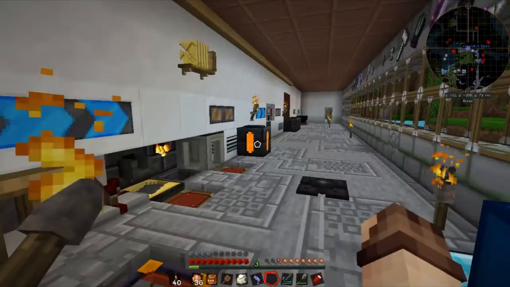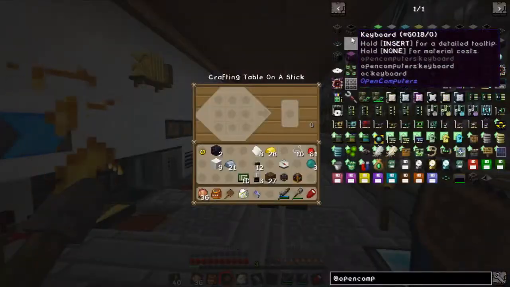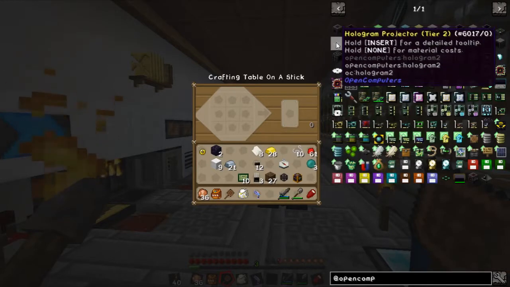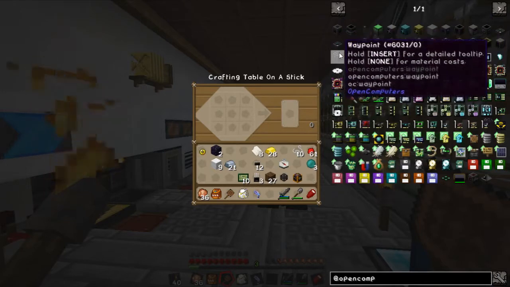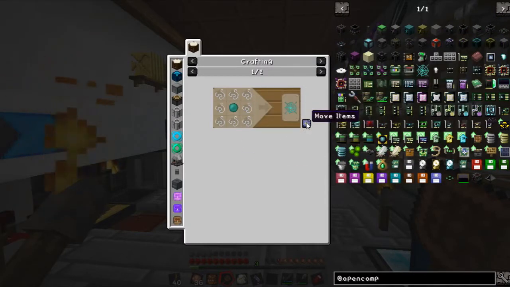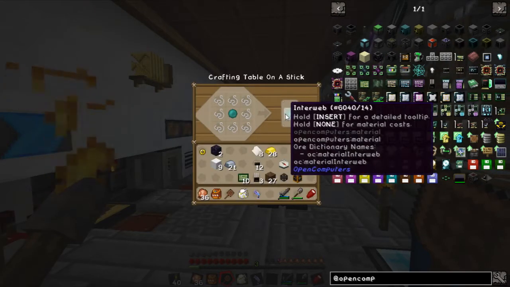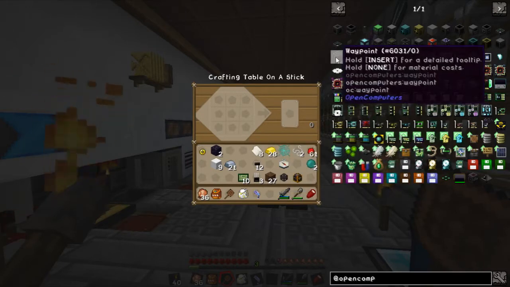One of them is to craft up a charger, because it will need to get power. So where is charger? Well, actually, this waypoint. We'll make waypoints first. We need a few of these, not too difficult to make. We'll make a whole bunch. One of those, apparently. And one of these guys.